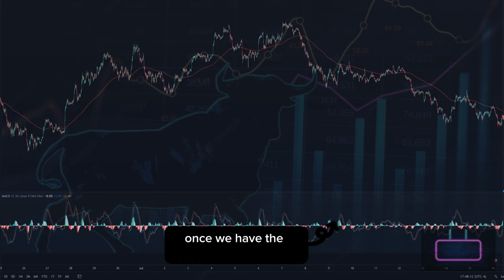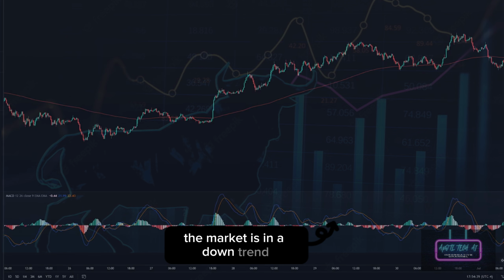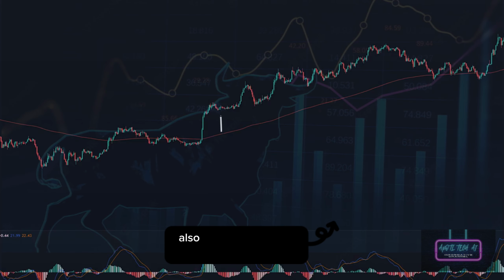If the price is above that line, the market is in an uptrend. If the price is below that line, the market is in a downtrend. So after learning that, we only want to trade in an uptrend market if we're going long, so all we have to do is put it all together. We buy if the MACD line crosses below the zero line mark and the current price also is above the 200-day moving average. This will guarantee that you're only trading when the market is in an uptrend, which is a very powerful combo. If you wanted to short, you would do the exact opposite.